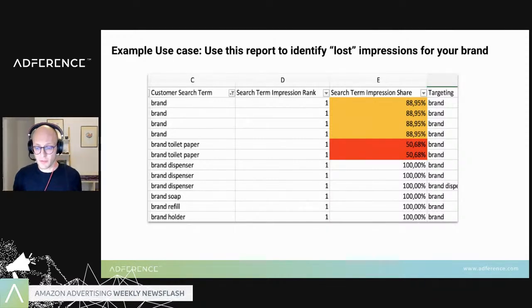If it's already at 100%, you could increase, but you won't get any more impressions out of it. So you can save your money. Actually, you won't pay more because it's a second price auction, but still, it's a limit. You don't get any more impressions for this search term. So what could you do if now the impression share is below 100%? Well, okay, you can increase the bids, of course, but when should you do this?